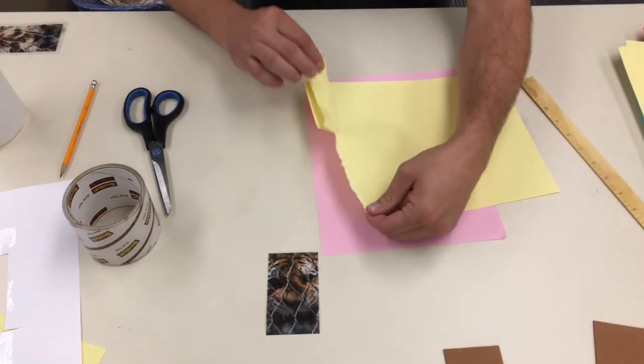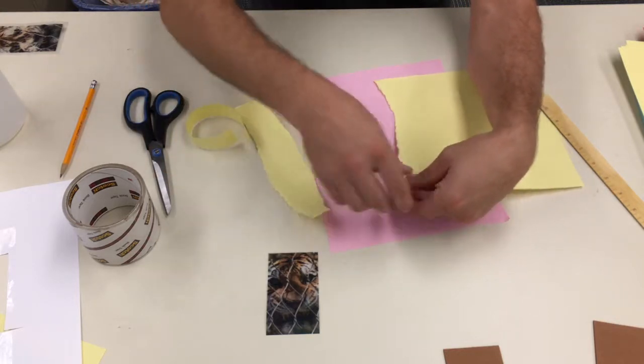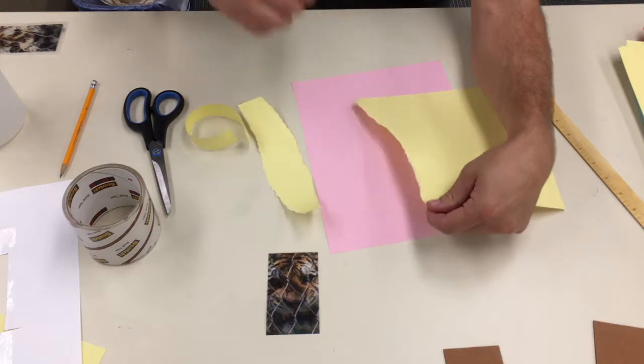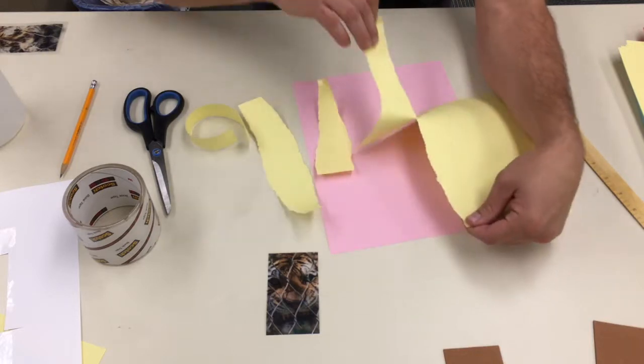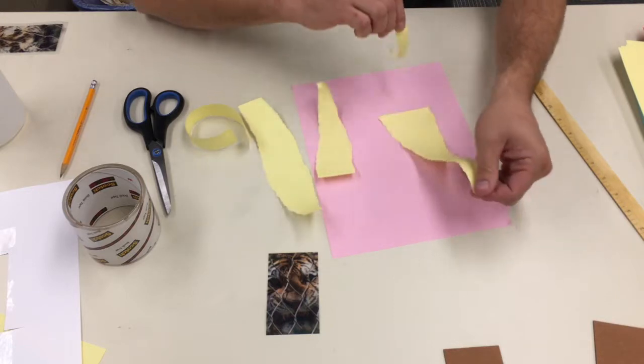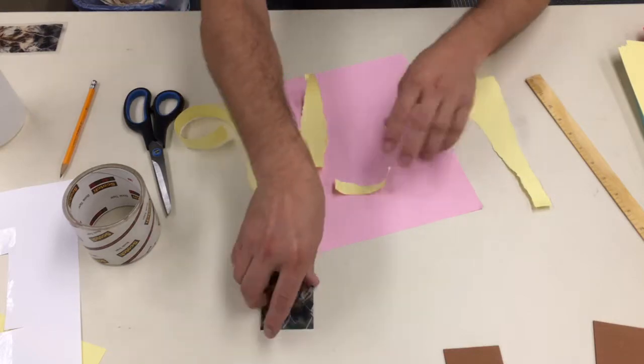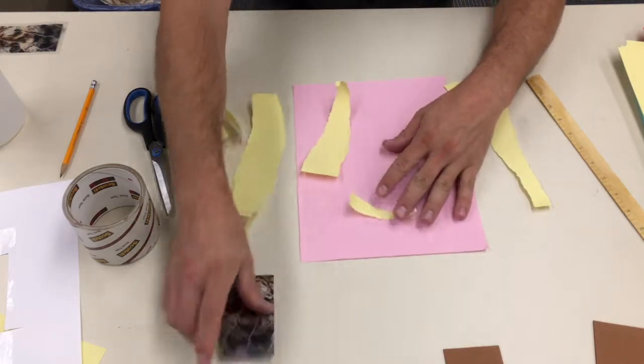But, let's go ahead and get this image onto a cool surface. So, I'm going to go with pink and a little bit of red, or actually yellow. So, I'm just going to tear this paper. Right? Maybe I'll do a couple pieces. Oh yeah, they look like tiger stripes. Kind of.